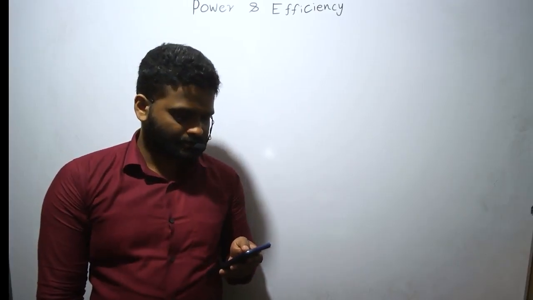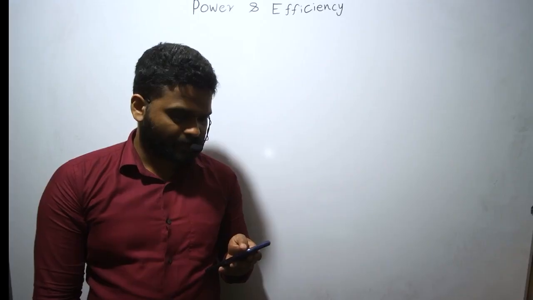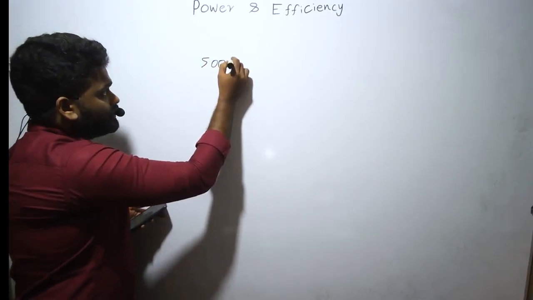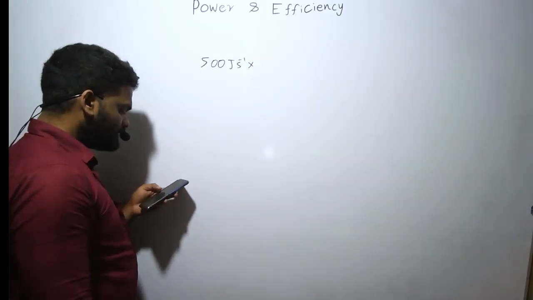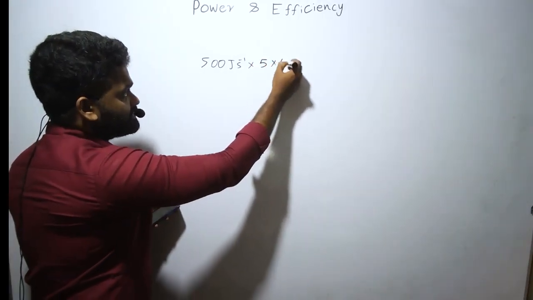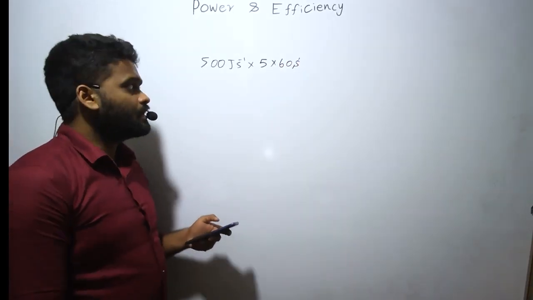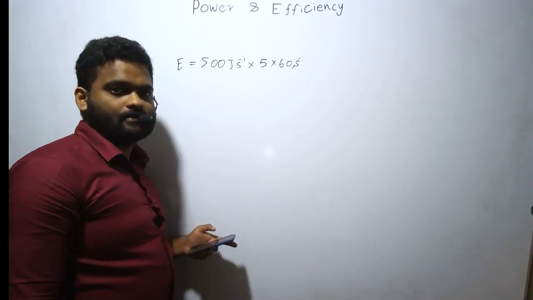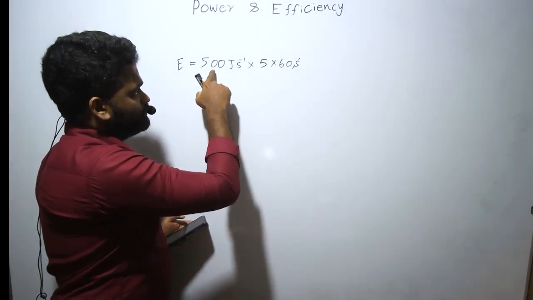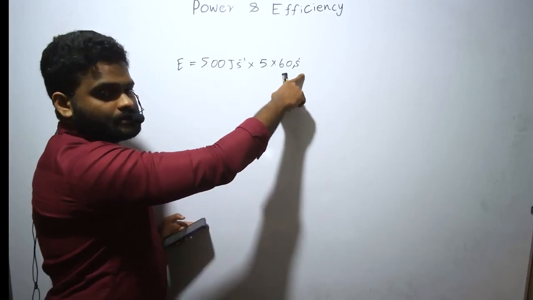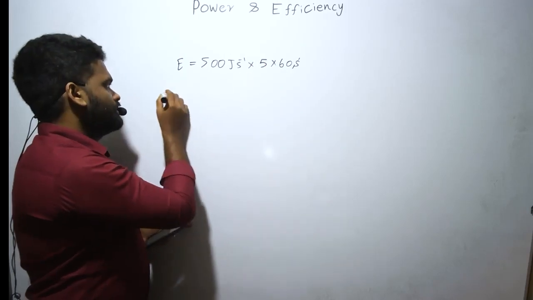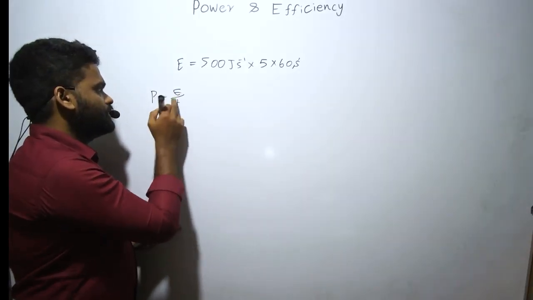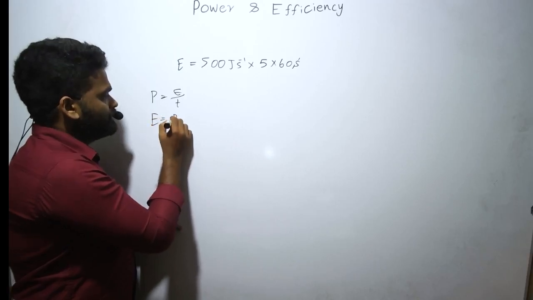Right, second one: energy generated by a 500 watt microwave oven within 5 minutes. So the oven has 500 watts, meaning 500 joules per second. This is used within 5 minutes. 5 minutes means 5 times 60 seconds. You can think about these questions in terms of energy as well, right? If you need to get energy, you have to make sure that you are multiplying watts by time, then you get energy. So this is the equation: power is equal to energy divided by time, or work divided by time. So energy, you can use this equation as well, P times T.